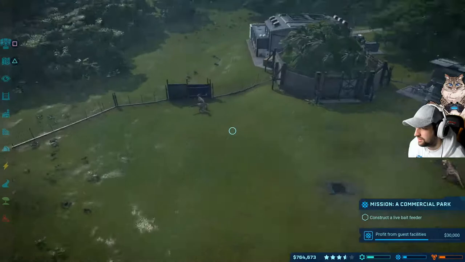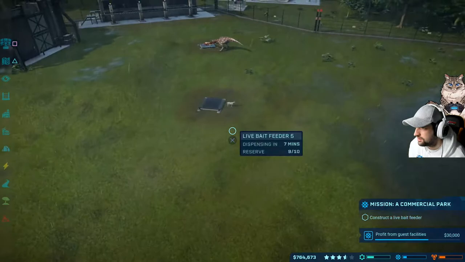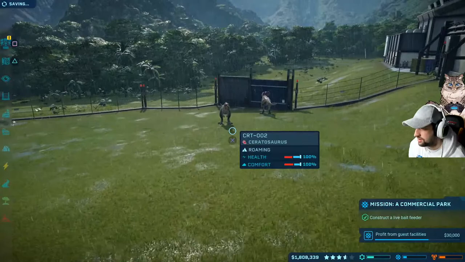I like how they're waiting at the gate. Come on, look at how many there are. There's three of them in here. I want this goat to die.